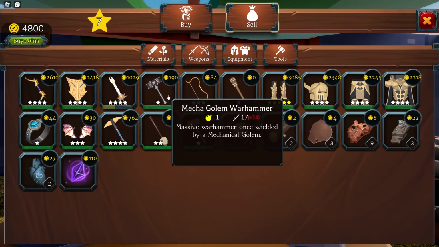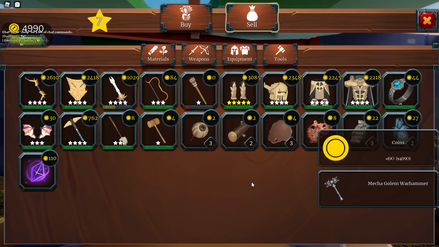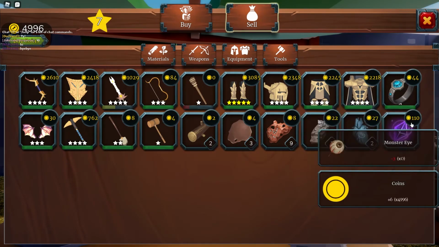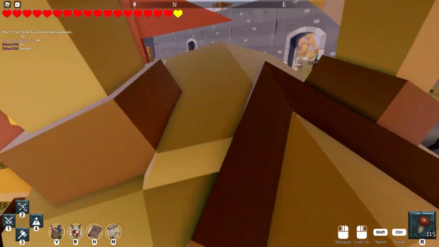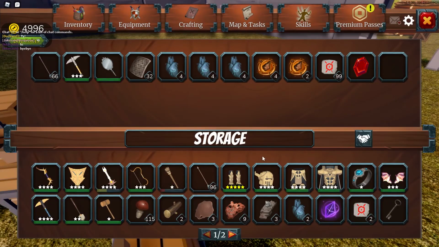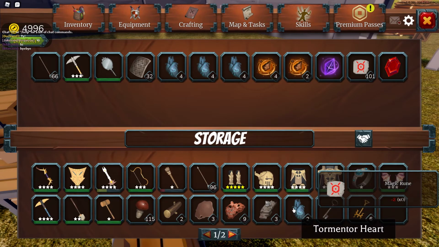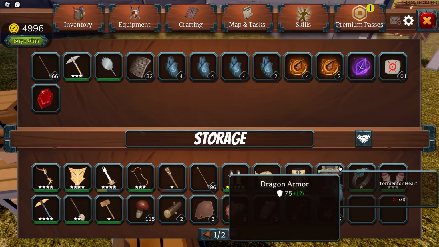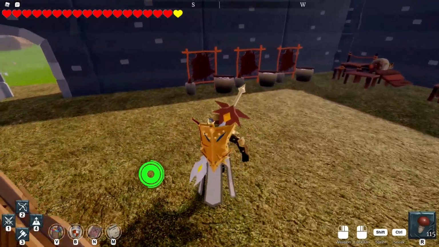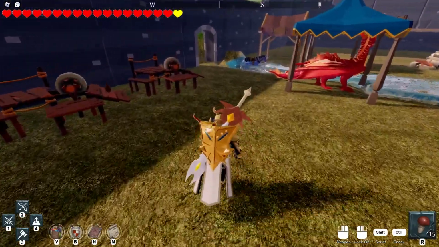Whoa! That golem hammer is 190. So let's sell that. How many plasma cores did you get? One, right? I got one. What do we do with them? I'm just gonna save mine, because sometimes we're gonna need it, and otherwise we have to buy them. And I got two Tormentor hearts. I'm gonna sell the axe, the big hammer, because it's weak. It launches people, but it's weak. What's my horse doing? It's like going for a swim.